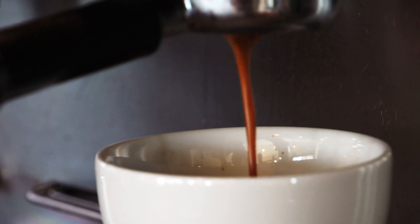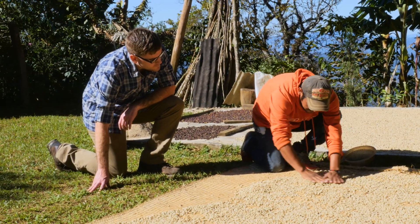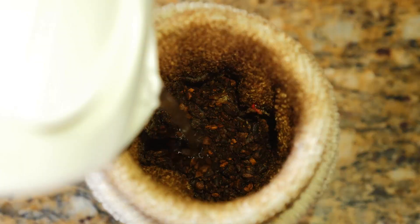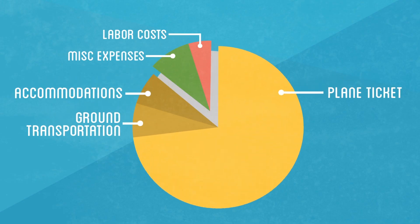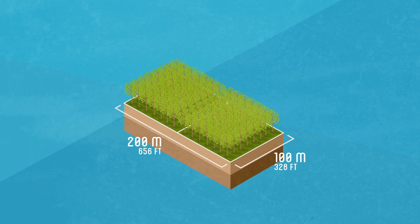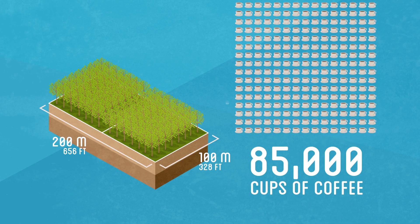Obviously there's a lot of value added along the way as coffee goes from green beans in a remote village on the side of a mountain all the way to your cup at home. As my crude experiment showed, just getting the beans to my kitchen ended up being the majority of my costs. Coffee farmers overall end up being some of the worst treated in the world — they take on the majority of the risks with very small profits. A bad crop or a drop in price can easily ruin them. The average coffee farmer has about 2 acres of land, yielding around 4,000 pounds of green coffee a year, or about 85,000 cups.